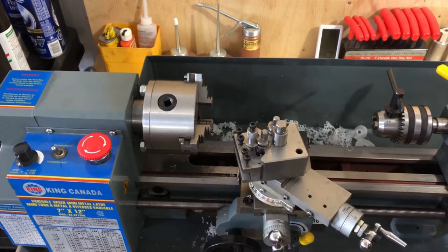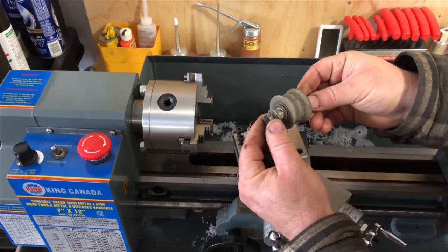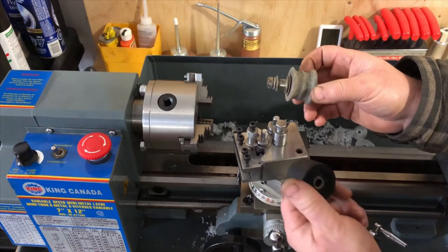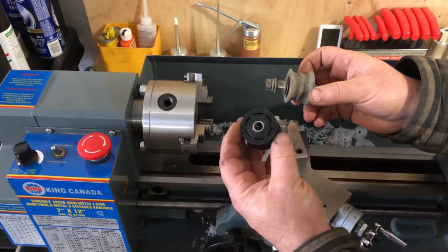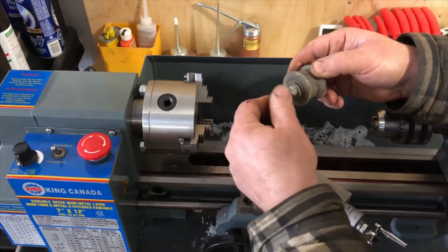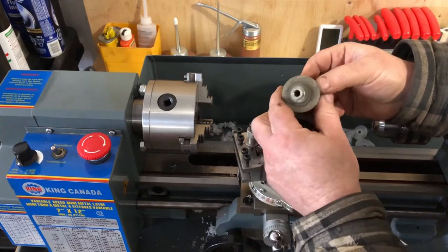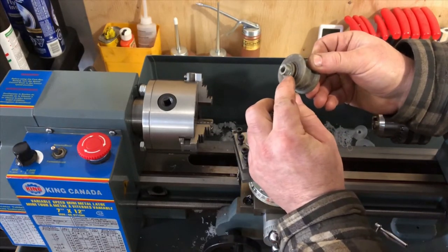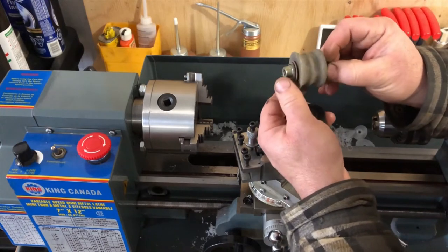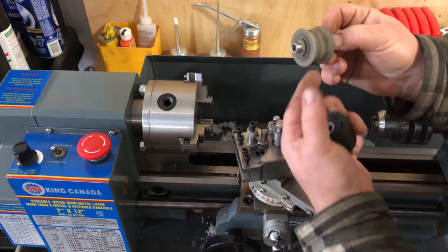Next up in the machining process: there are two of these rollers on the frame of the '78 YZ — one below the chain and one above. The only replacements available nowadays are these Moose Racing-type ones, other companies sell them too. The difference is that on the original old model, this shouldered collar fits right into the frame, a shaft passes through it, and it has no needle bearing — it ran solely on the plastic wear material.